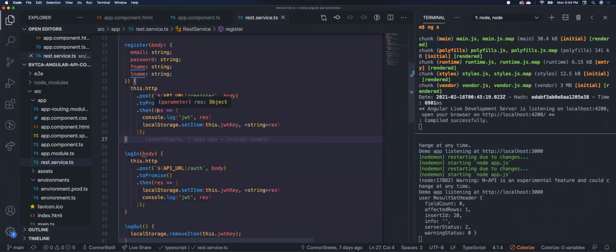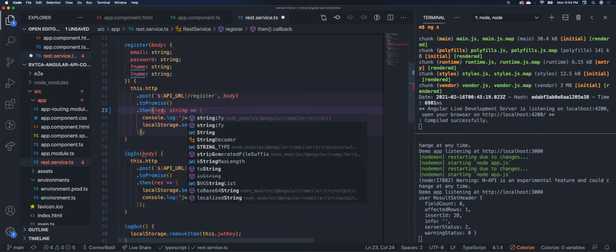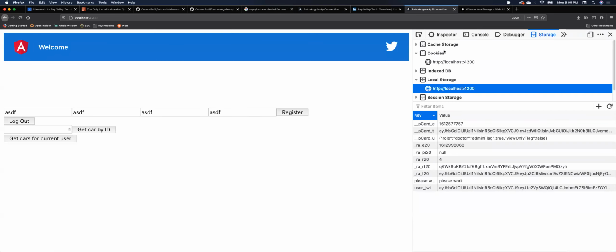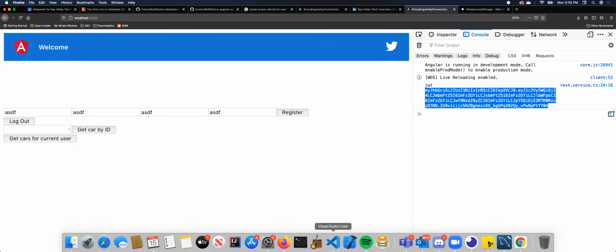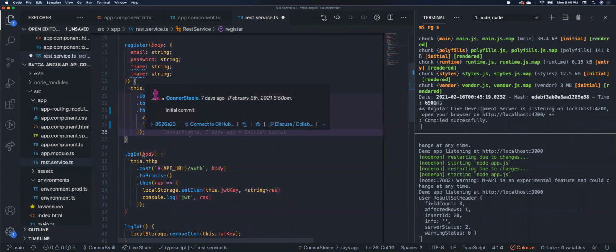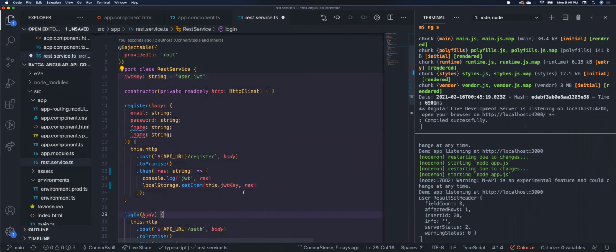I don't know why, but I wonder if I can do this? No. Can I do this? I can do that, and I don't need, okay, that makes more sense. All right, I'm going to do that instead. So TypeScript thought this was returning an object by default for some reason. And since I'm not returning an object from the API, I'm just returning a string, I was trying to use it like a string in localStorage.setItem, and it was complaining. But local storage only takes strings, so every key and value is a string. So this jot key is the key, user_jot, and the response is a string.